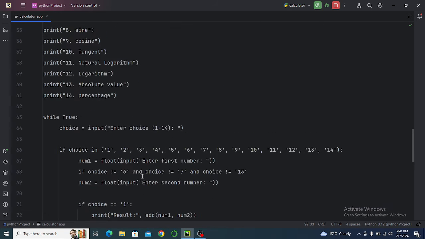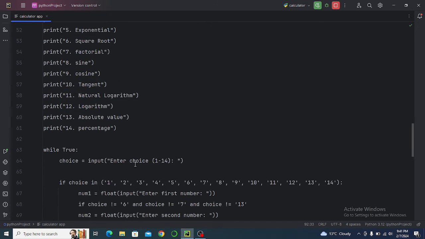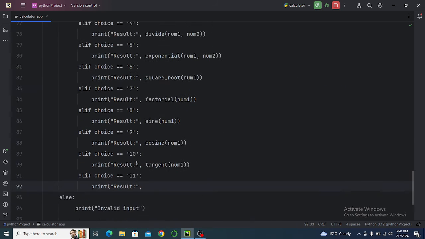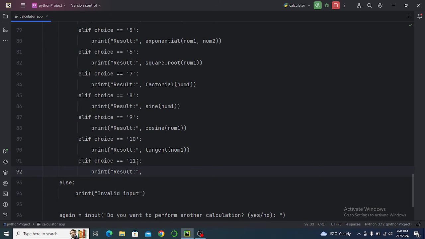Which after tangent, I think natural logarithm. Natural logarithm.